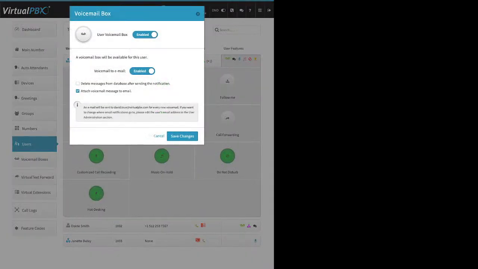One other thing I want to bring up here is you have this option where you can have the system automatically delete voicemail box messages after the email has gone out. That way a voicemail box doesn't become full. The limiting factor is that your staff members can only ever check voicemails via email. There's no way to call in. There's no way to listen to it via the website. They can only get it through their email. So if they ever have a problem with their emails, you could lose messages.